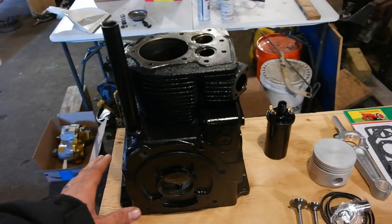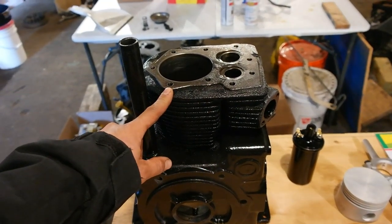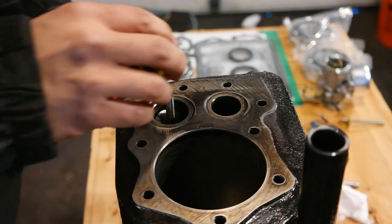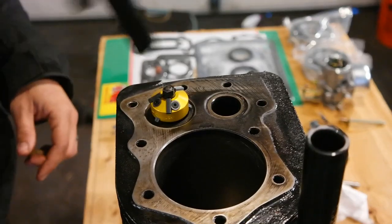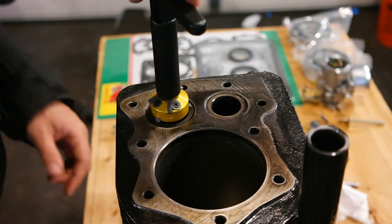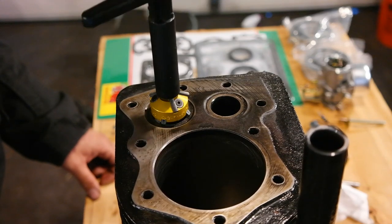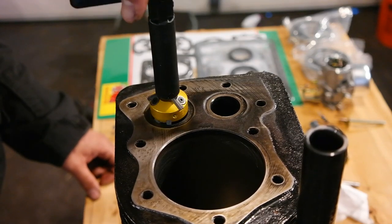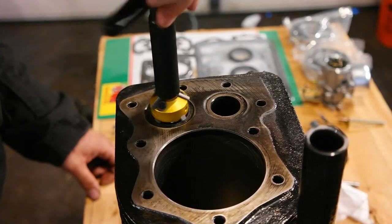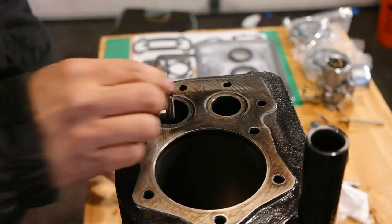Before we get to doing this engine there are some preparations we need to do. I'm going to recut the valve seats as well as deglaze the cylinder bore. I'm going to be using this New Way 46-degree angle seat cutter to recut these seats. If you don't have one of these seat cutters at home — they're very expensive — you can get by without them. You can first use a brass wire wheel to clean up your valve seats and inspect them. If they're not warped or pitted you might be able to just use a valve lapping compound. But if your seats are badly pitted or warped you should take it to a machine shop.